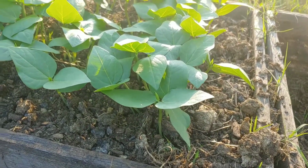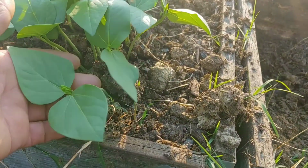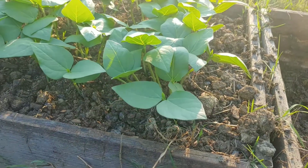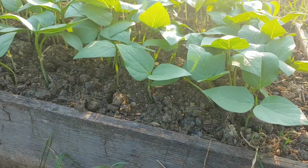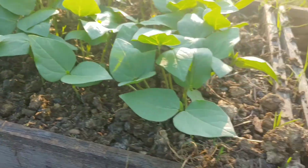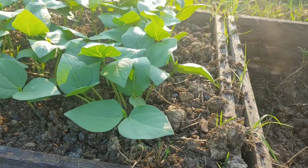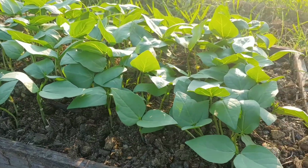They're no more than a half-inch deep, so they haven't set a really big taproot yet, I don't think. But they're enough to where you probably would see them in a 6-pack at the nursery, like the co-op. But anyway, I need you guys' advice on how far apart I should put my peas. Should I put the stalks apart? All right, looking for your answers, but they are beautiful.